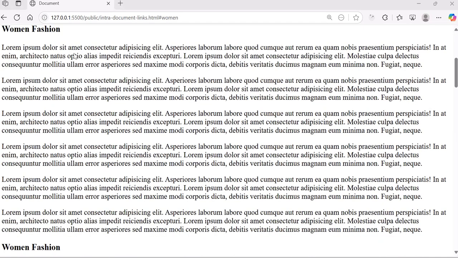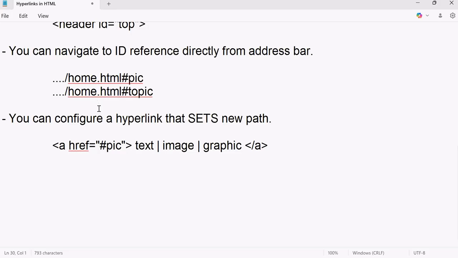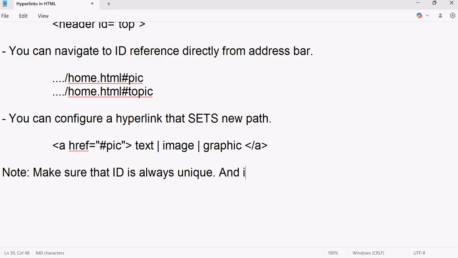So what is the note? Make sure that ID is always unique and is not defined the same for multiple elements. That is always important.